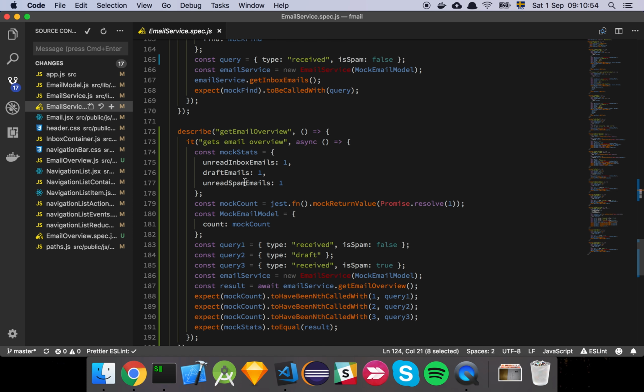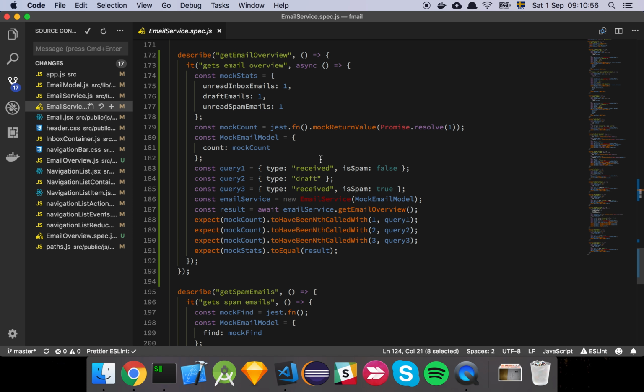And then we have our get email overview, where we simply stub three different queries, and all we do is assert that they are called in the correct order and that the result object that gets returned over here has the correct properties. And yeah, that's basically it.